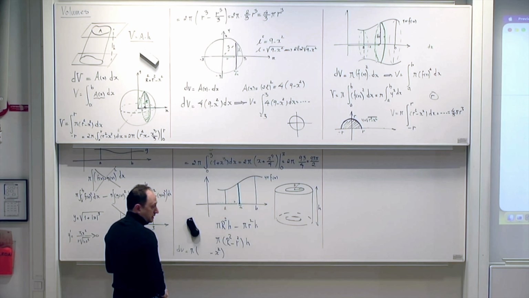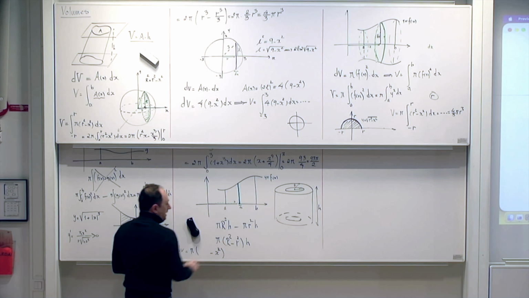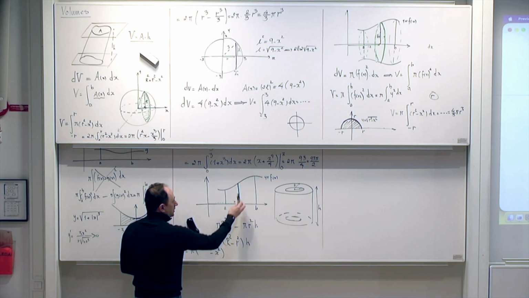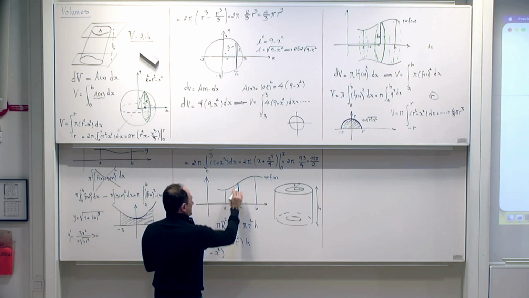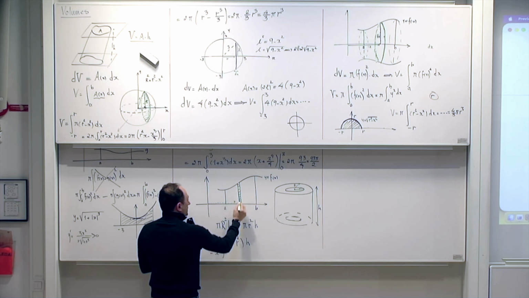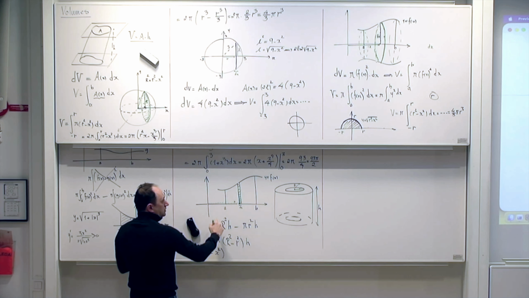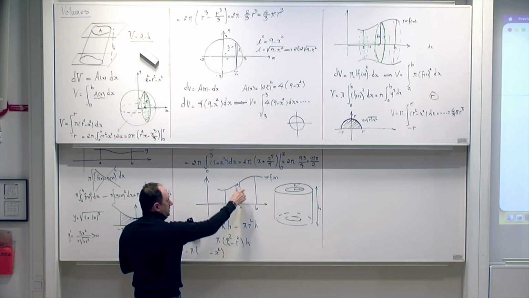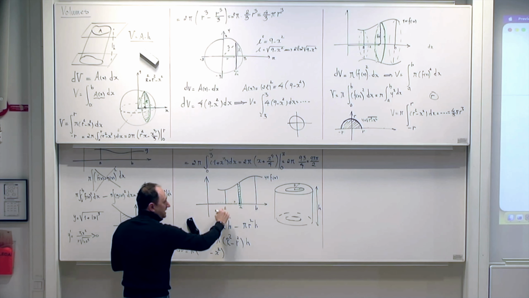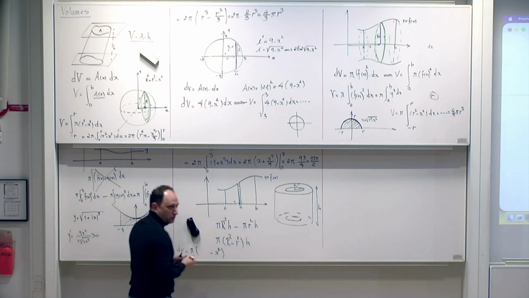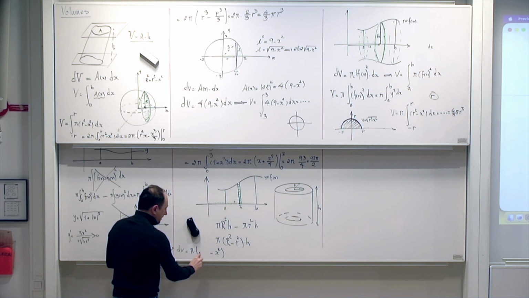Yes? And then, can you tell me what is capital R? Capital R will be the radius of this one. So let me exaggerate a little bit, and make it a little bit thicker so that you can imagine. If this one is rotated, the radius of the inner cylinder is x. But if this one is rotated, the radius is x a little bit more. How much more? dx more. So then I should write here, x plus dx to power 2.